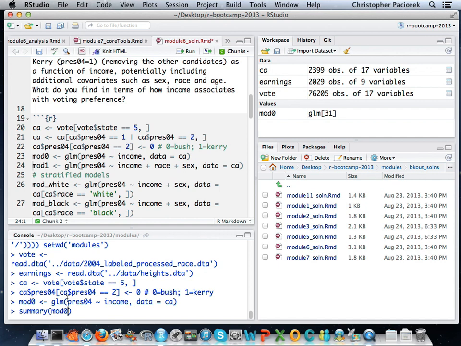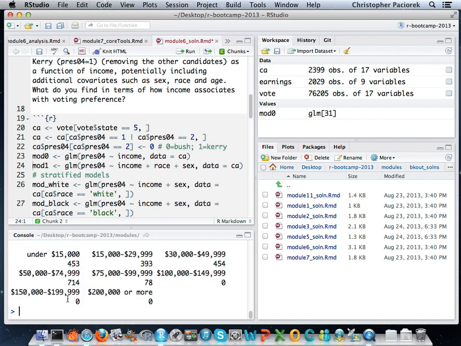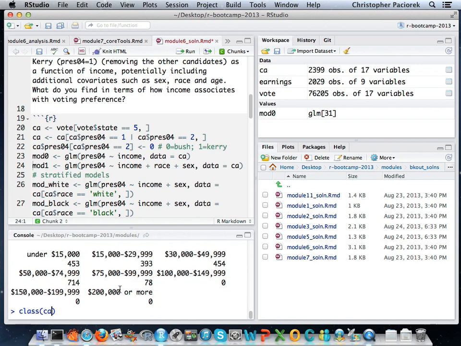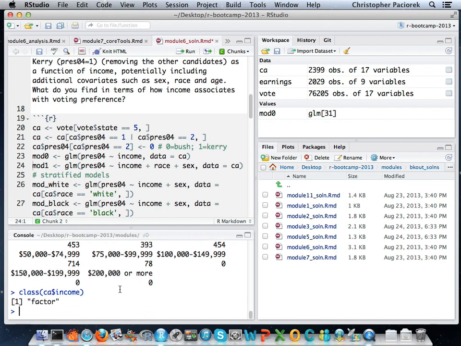Okay, and if we recall, most of the variables in this data set were not continuous, but they were categorical variables. So if we did table of CA income, we'll see it's got a bunch of these different classes, or a bunch of these different categories that we can tabulate into. And we can look and see, is this thing a factor, or is this thing not a factor? Okay, so it is a factor, so that's good.